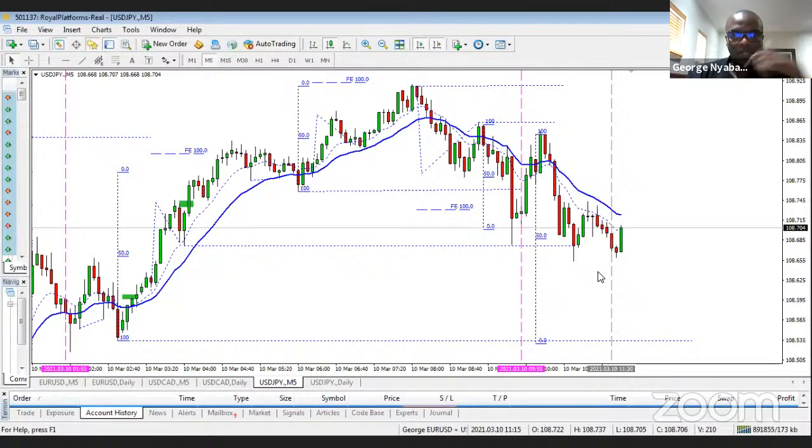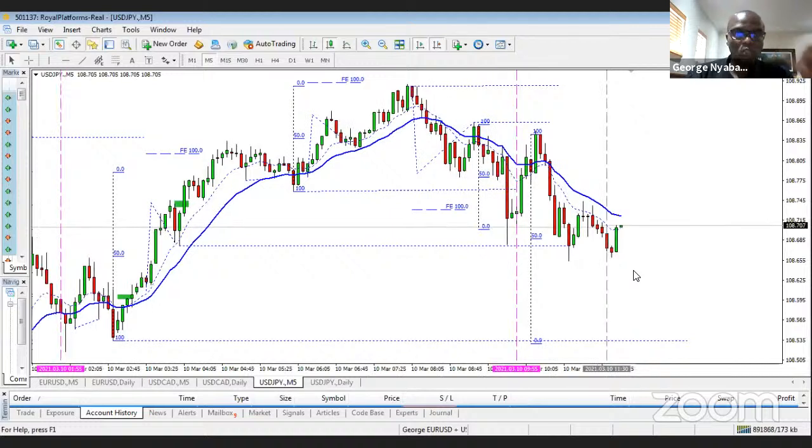Last week, we spoke about measured moves. So today, we talk about two-legged moves. How the market moves, pulls back, and moves equidistant after a pullback. That's something that's very useful, and I'll show you how the trade that I took helped me to take profits before the market turned. So you need to be aware of that.